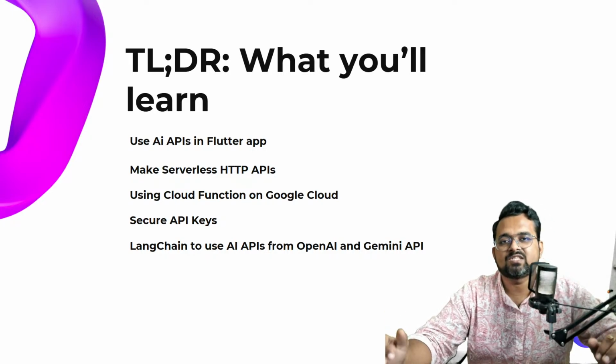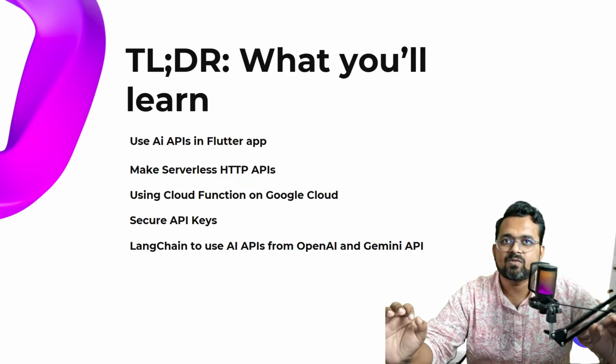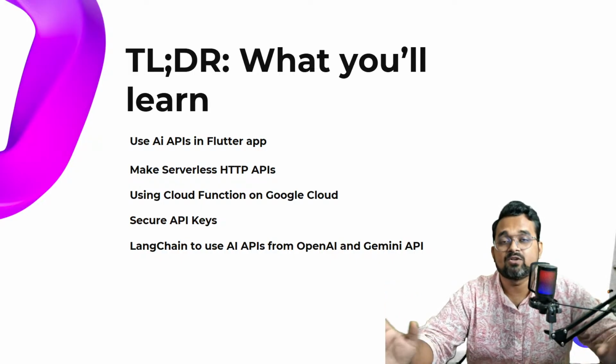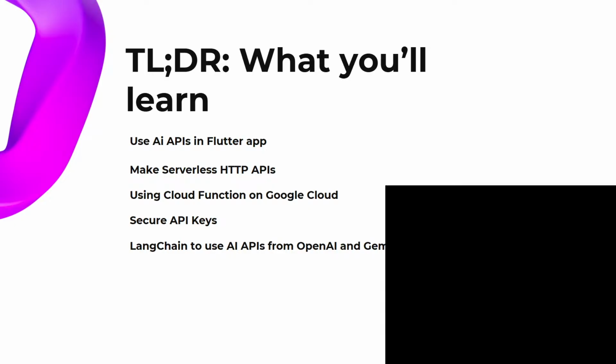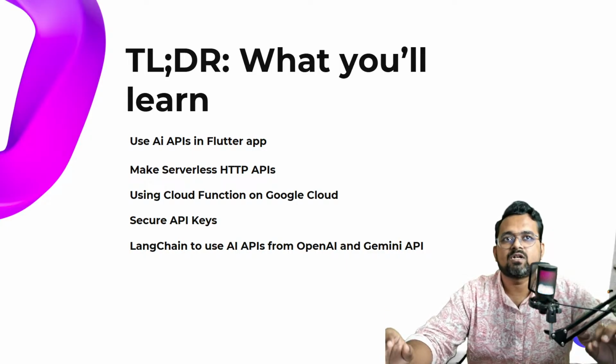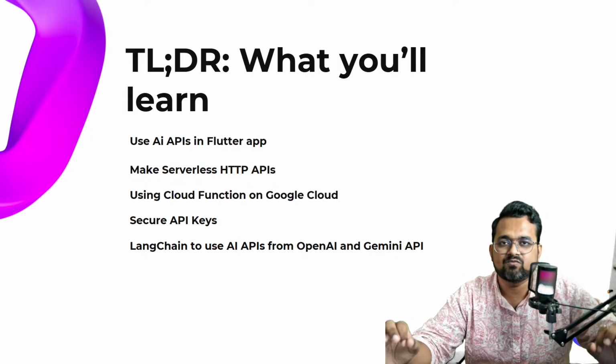So the same features are available in Firebase also, Supabase, AWS, also in Google Cloud. Heroku, and there are many cloud providers that are providing these features. So today we are going to talk mostly about how to make use of Cloud Function, which is available on the Google Cloud.